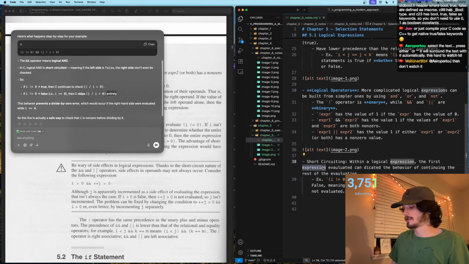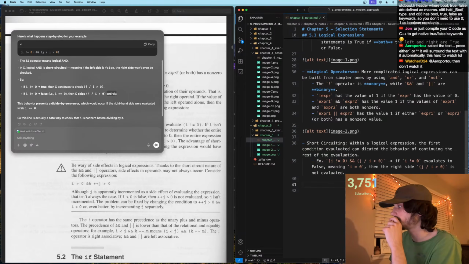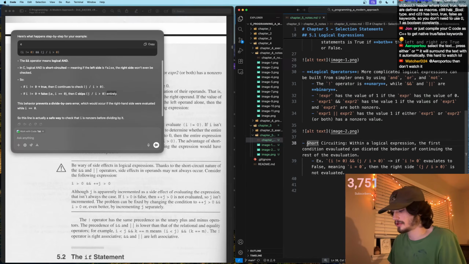The first condition evaluated can dictate the behavior. Yeah, I like that definition.